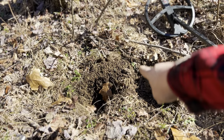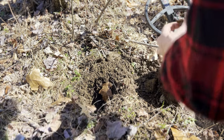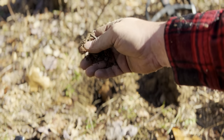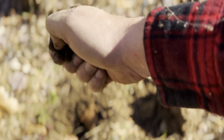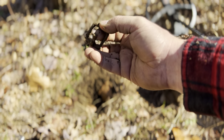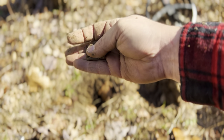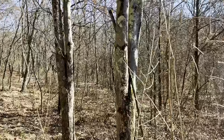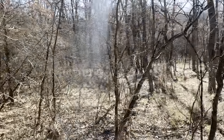I flipped the plug out of the hole and it's right there - some of you probably already recognize this. This is an old D buckle, an old belt buckle, still got the tongue in there. It's got an iron tongue - usually they rust out and all you find is the frame. It ages the site. We're gonna keep going, hopefully find some more stuff, figure out where the house was and go from there. Sean is working up towards me - I just told him I found that D buckle.